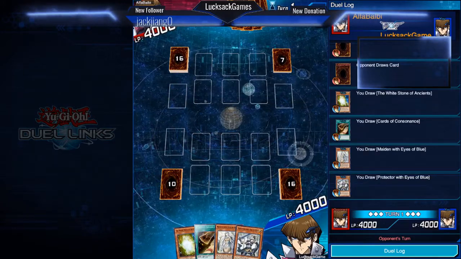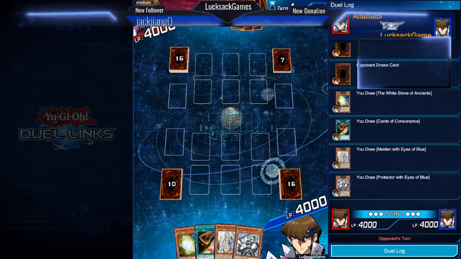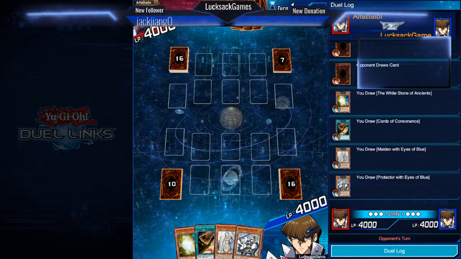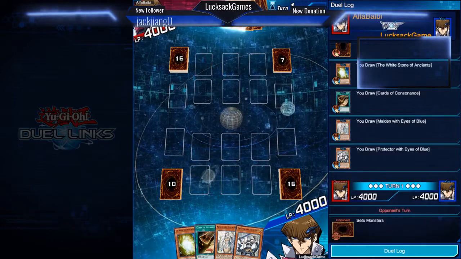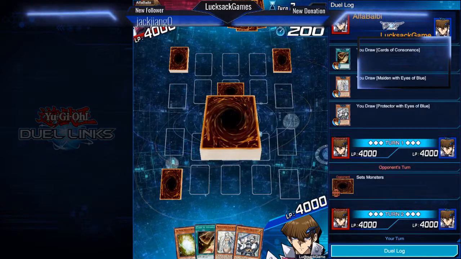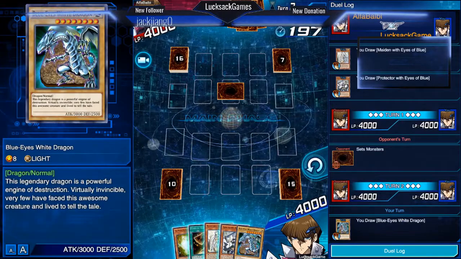This hand is very good. We can Cards of Consonance away the Stone, play a Protector into a Maiden, and if we draw into a Blue Eyes in any of our first 3 draws, get 2 Blue Eyes on the battlefield immediately. Looks like they just went with set Stone, pass. We drew the Blue Eyes as our first card.